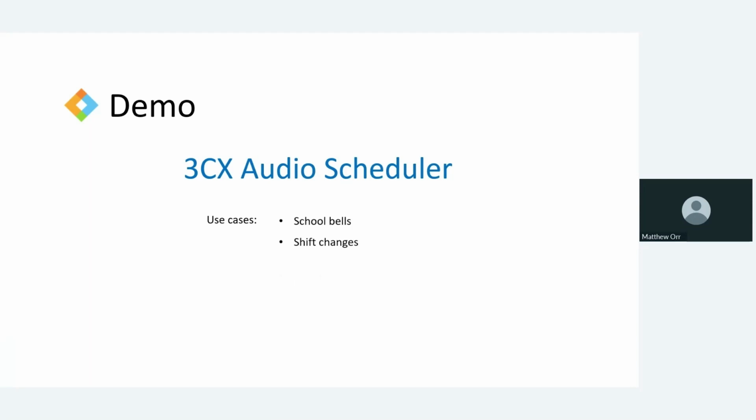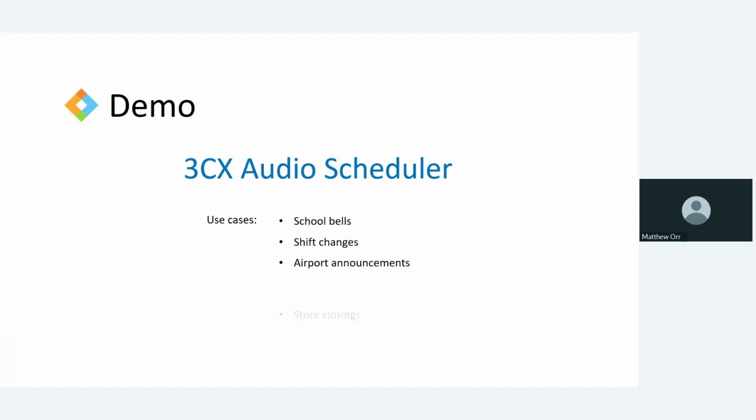Shift changes at a manufacturing facility. So typically they'll blow a big horn that says, okay, all you manufacturing guys, it's time for the break or time for shift change, those kinds of things. Maybe something like airport announcements. The yellow zone is for loading and unloading. Or don't take packages from people you don't know, those kinds of things.